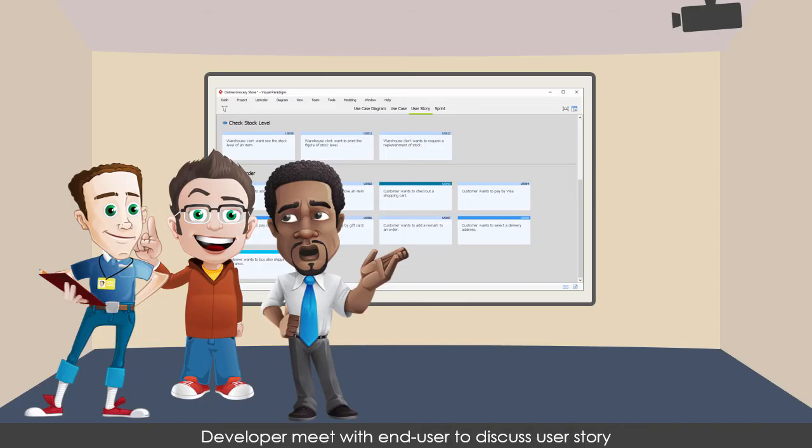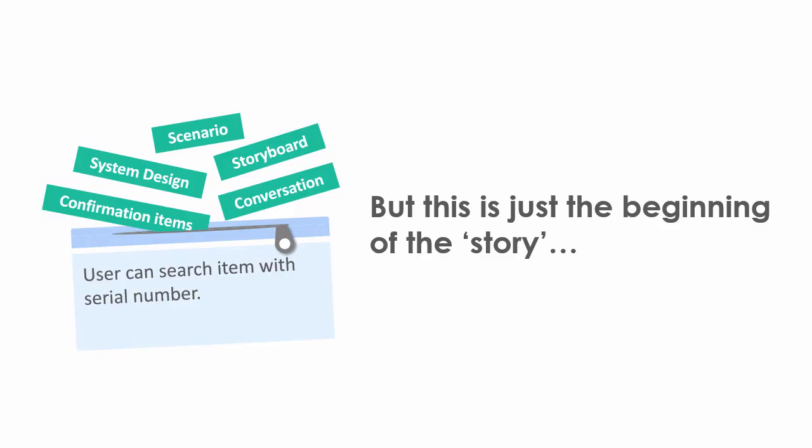After we decide the user stories in the sprint, the development team can start developing the system. The developer will meet with the end user to discuss the requirements in detail. Here is the beauty of Agile development. In traditional system development projects, the system analyst will capture all requirements upfront and assume the requirements are clear and fixed. In contrast, Agile development only captures the detail of the requirements when the development team needs it. There are various tools to help you detail the requirements in the user story. I will brief them one by one.